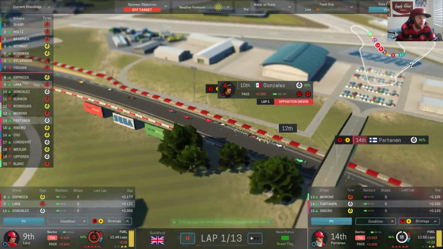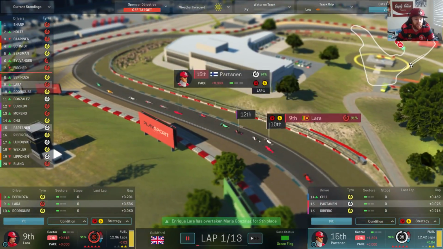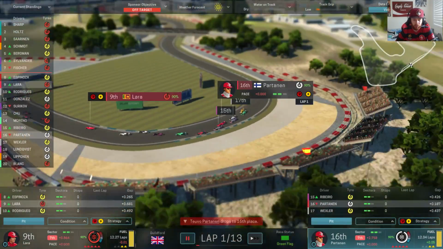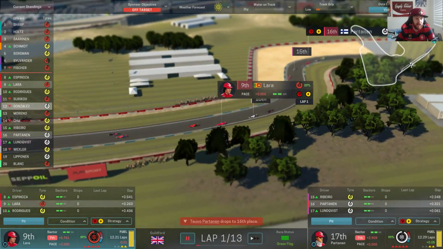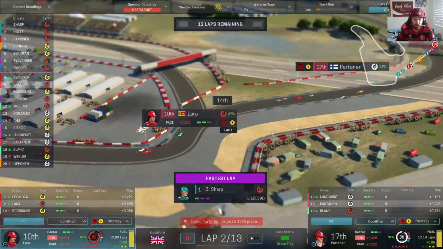So let's have a look at these tyre strategies. Sharp, soft, soft, soft, super soft, Schmidt soft, back to medium is Gonzalez, then Partner. And that's going to be interesting to begin with, to see how they go. Partner still holding in there for position. So, will the AI on the medium tyre, Gonzalez, stop with us? Maybe. Or will they go the whole way?